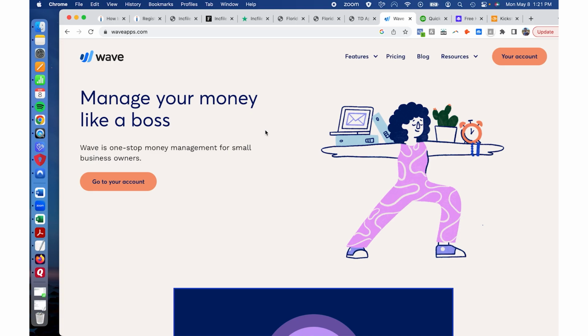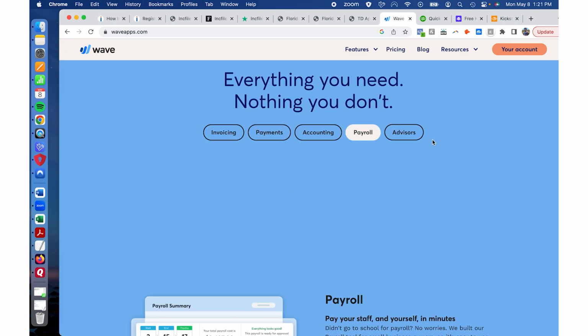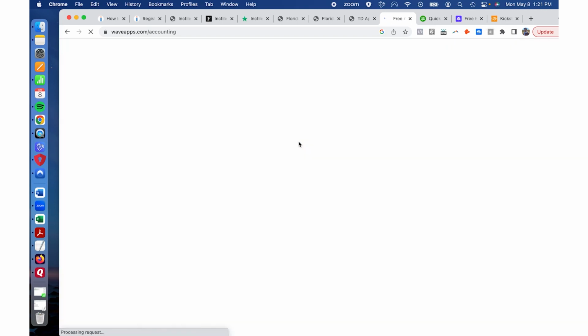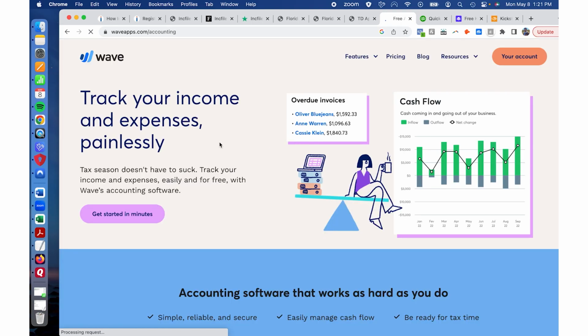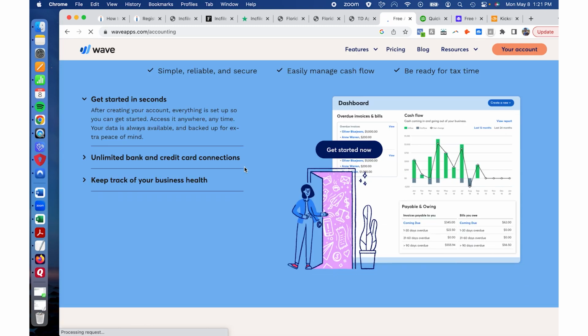Well, one of the easy resources that I discovered that I actually use in one of my other businesses is this app called Wave. So you come here, Wave is basically this tool which you can use. It's a free accounting software. So you can use this in order to track your income and expenses. It's really great. And it does have standard accounting parlance when it comes to formatting. You can see your balance sheet, you can see your cash flow, you can see your P&L or profit and loss statement. You can track all of that.